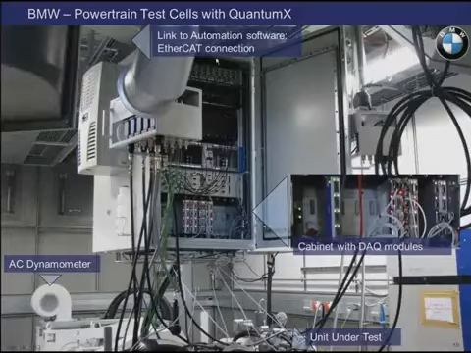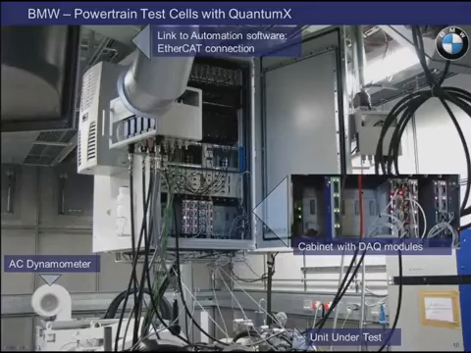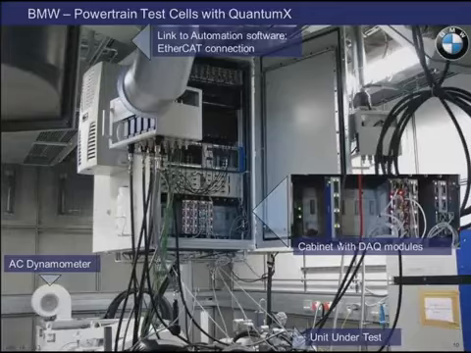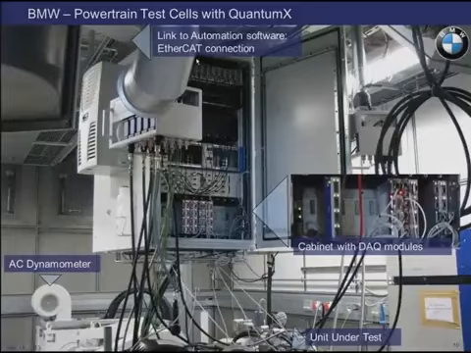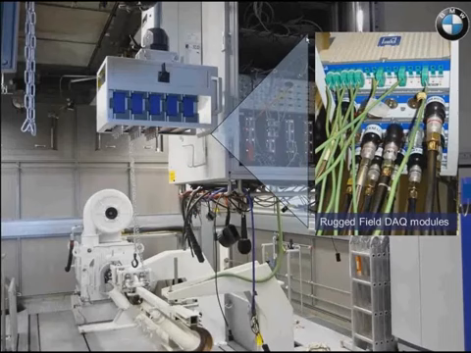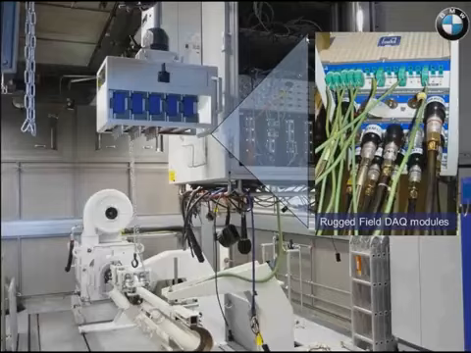And then this is the data acquisition portion inside the test cell, where all the data acquisition modules are mounted and cables are coming from the bottom, connected. Here's the blow-up portion of it. All of these are connected via an EtherCAT connection, which is a real-time bus, to the D2T automation software called Morphe. This is the same picture, but a little bit zoomed in without the engine in it.